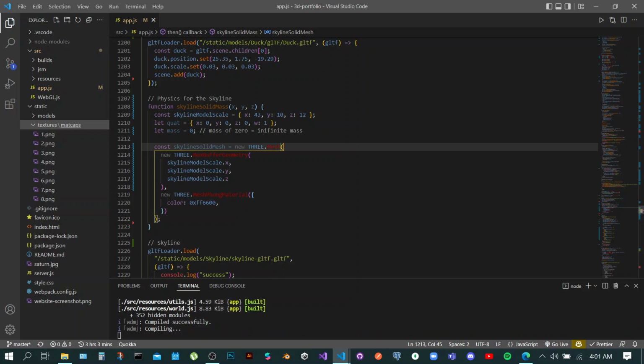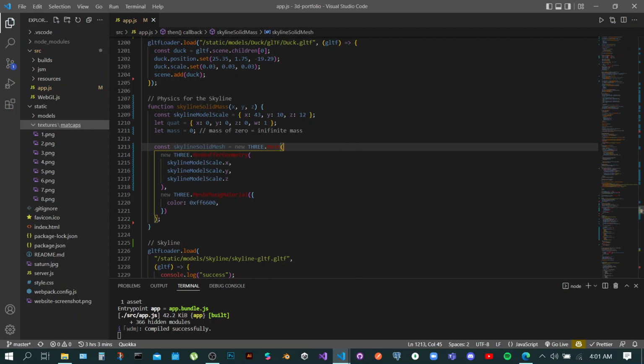I want to set now the position of the invisible mesh, the transparent mesh, because it will be invisible.